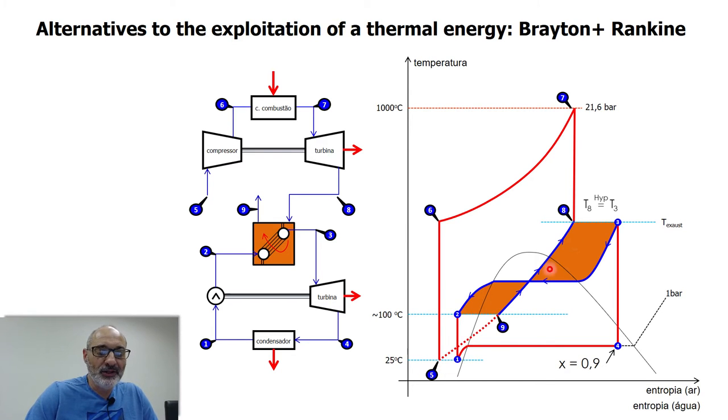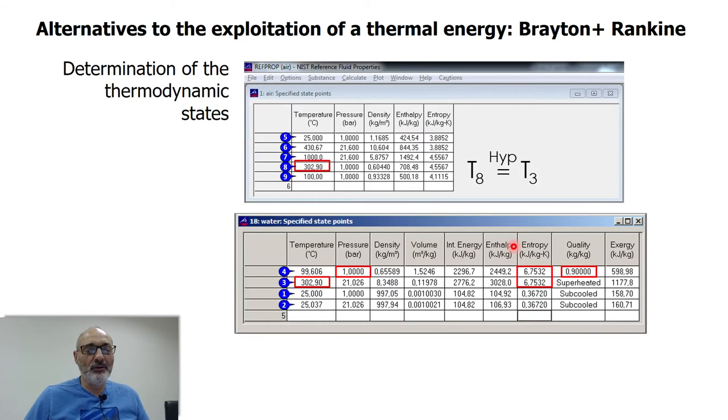So the heat exchange between the gas and the steam is in this region. And the point is that the amount of heat that's going to be rejected is not from 8 to 5, but from 9 to 5. Okay? So you reject a lot less heat because you are able to exploit some amount of this heat. Okay, so the calculations are here. As I said, I'm not going to elaborate on that. The only observation is that we assume that T8 is equal to T3. So when we do the calculation, we have to set this temperature from air. Now we had to inject this temperature here, okay?